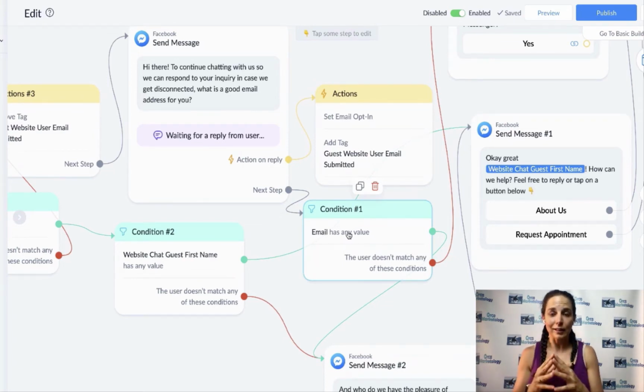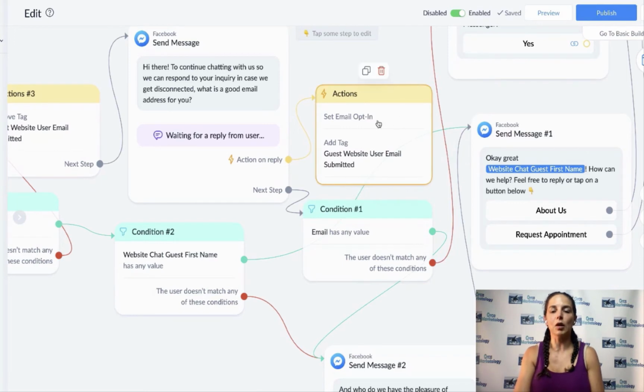Now, currently, this is one downside. Even though you're saving it to the system field inside of ManyChat, that is totally not Facebook property or anything like that. You can have your own email list inside of ManyChat, disconnected from Facebook, right? So even though you have saved their email to the system field, and even if you have set the email opt-in, you cannot send anything through a broadcast or sequence, even if it is to their email. I'm hoping that ManyChat will adjust that at some point.